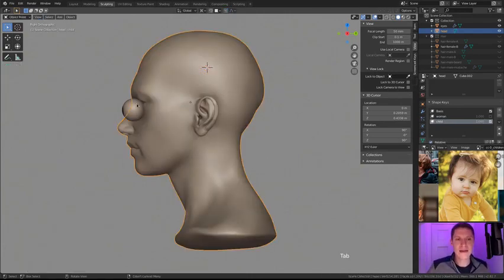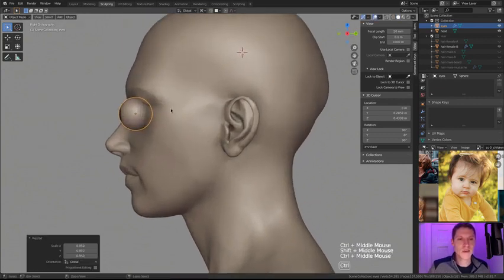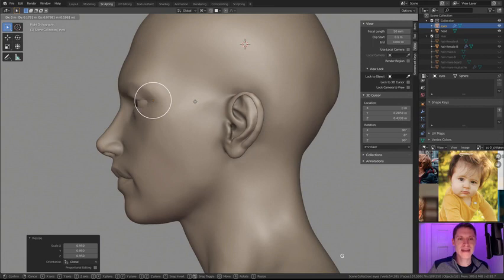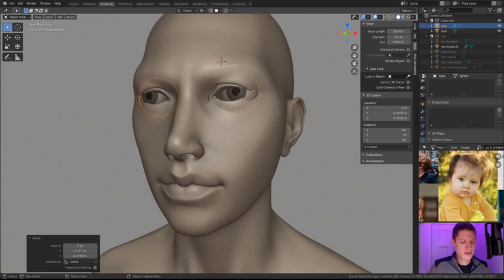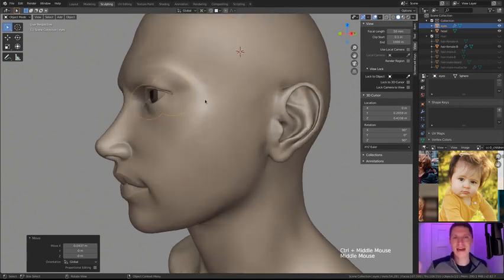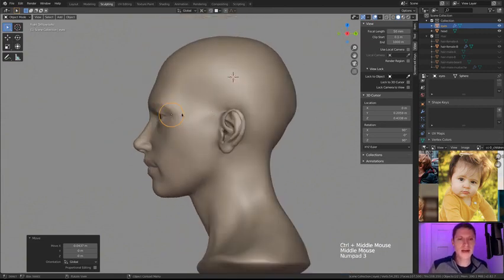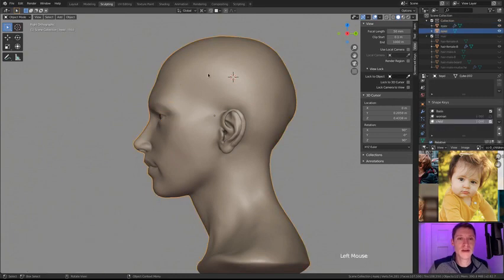Next, we're going to look at the eyeball. So in my opinion, it's not crucial that we scale this by 95% because that's such an inconsequential value. But if we want to be anal about that, certainly we can hit S 0.95. But more importantly, I want to place this backward in the head, generally in the location that it's going to be. But this is a very temporary state of the eyeball location because we are going to be moving the whole eye socket and brow backward very shortly. Primarily, I just don't want this sticking out of the head like it was. So I'm just going to push it back a little bit. And with that scaled and roughly located, we're ready to start manipulating the face, which we need to do in sculpt mode.